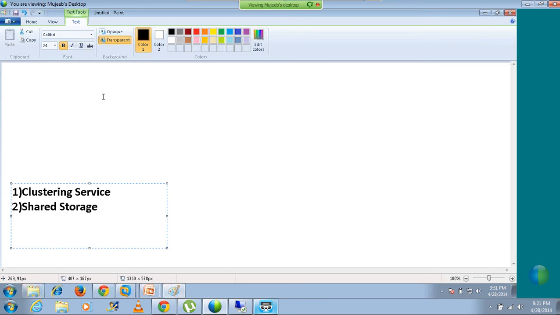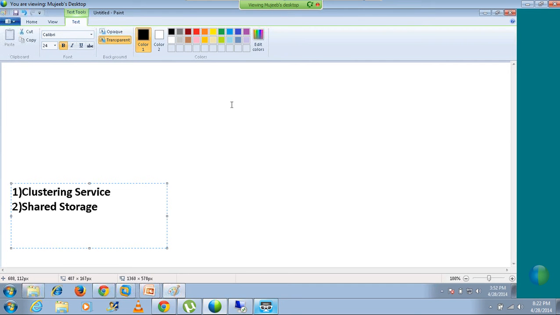However, VMware defines a cluster as a group of ESXi hosts and their virtual machines, on which HA or DRS is enabled. Now, what are HA and DRS? The VMware vSphere clustering service has two features. The first one is HA, high availability, and the second feature is DRS, Distributed Resource Scheduler. So a group of ESXi hosts and virtual machines on which HA, DRS, or both are enabled is called a cluster. Cluster means group, a group of servers.